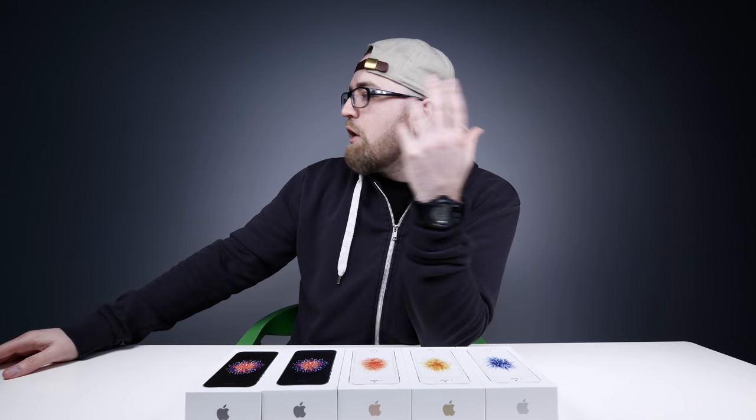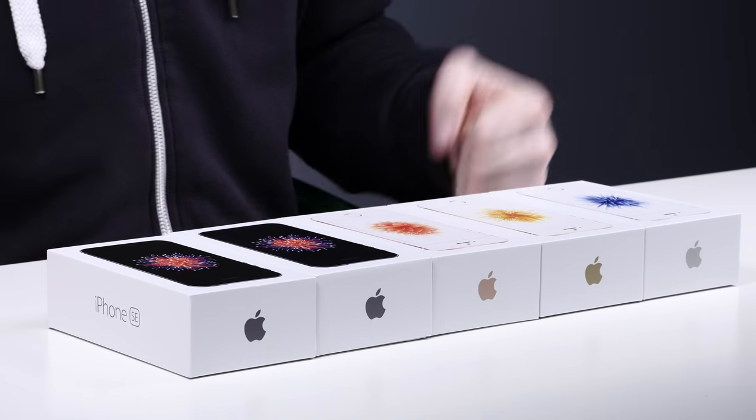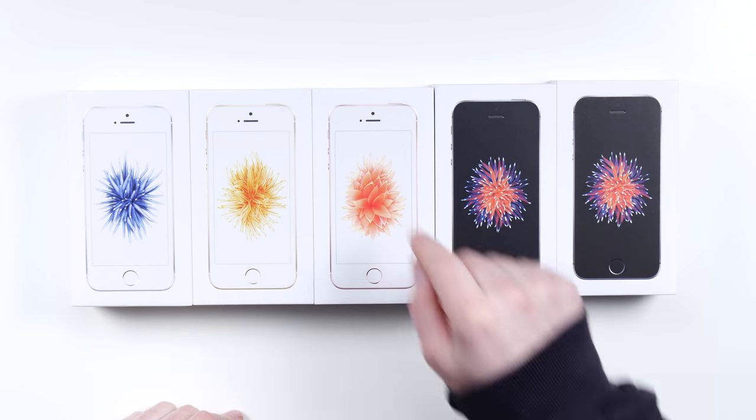Maybe your phone is kind of more like a hat or a pair of socks or shoes — not everybody has the same size hands, not everybody should have the same size phone. The whole R&D department that would have existed for a smaller iPhone in a similar appearance package as the 6 and 6 Plus got to take a nap — take an extended vacation — because they were like, 'I got it: take some iPhone 6 components, cram them into the current case for the iPhone 5S, money in the bank.' And I'm not hating.